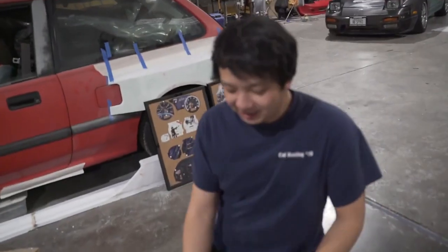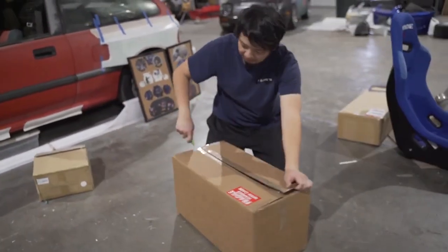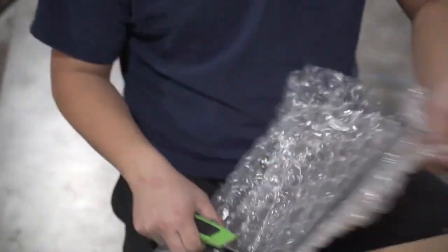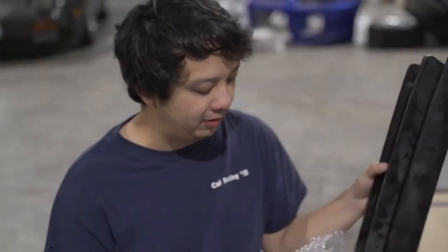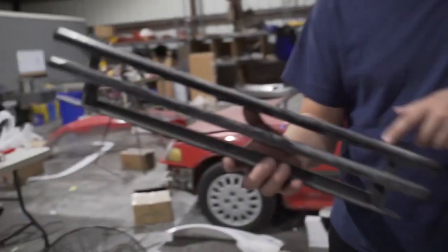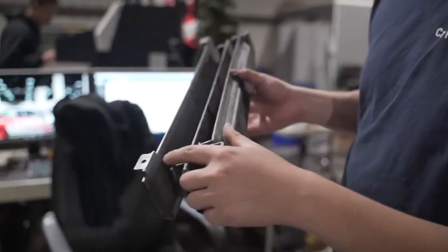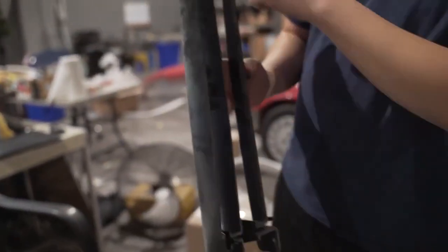So we're going to go ahead and order this, then I'm going to scan it and reverse engineer it. The package is here — go ahead and open it. When we bought it, it wasn't absolutely perfect because this is the best condition one we could find, but there were a couple of issues. Looking at it, these tabs are here — all the intact tabs are intact, which is important. This one's broken off, which is fine because we have everything we need from this side.